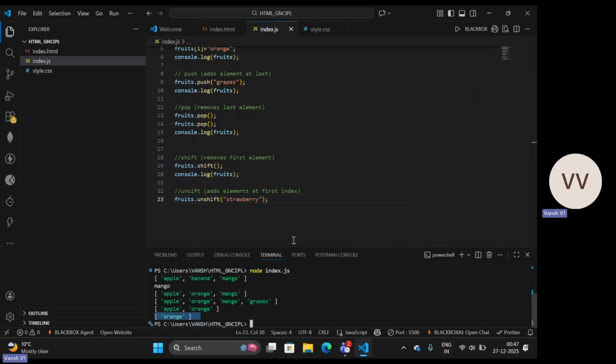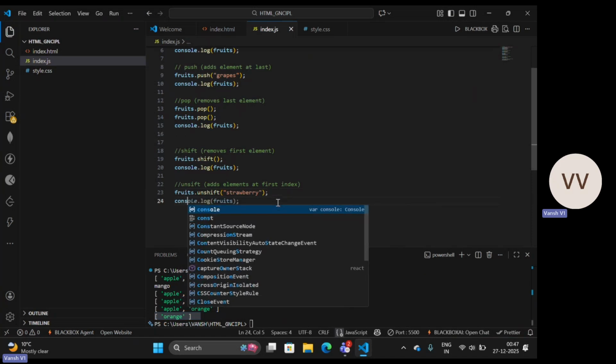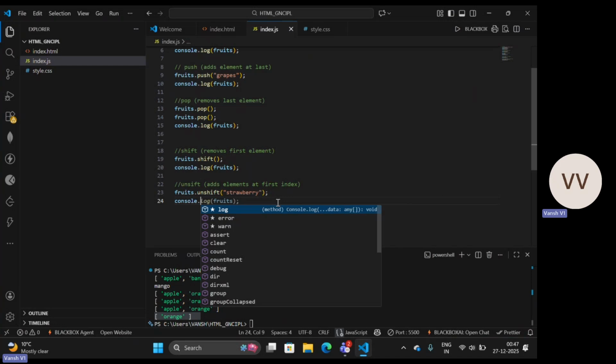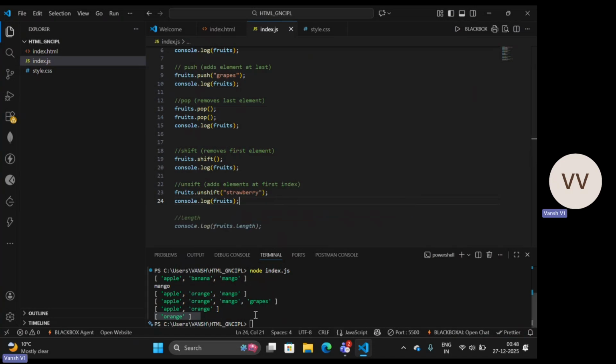Means before orange you will see strawberry. So let's console it so that you can cross check it also, and then this fruits part. Okay, just try to execute it. Clear the terminal and then execute it.